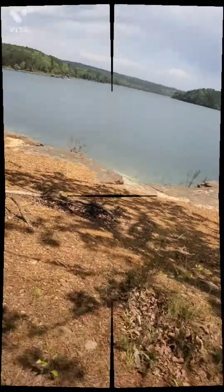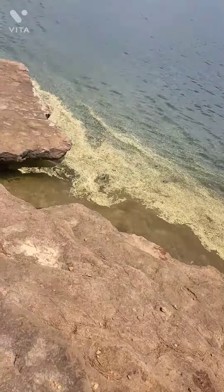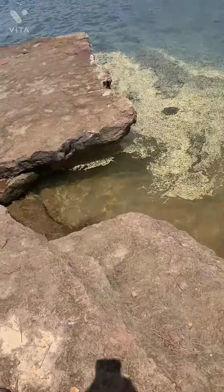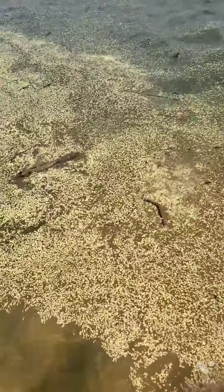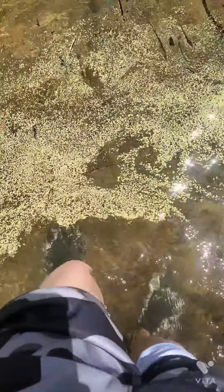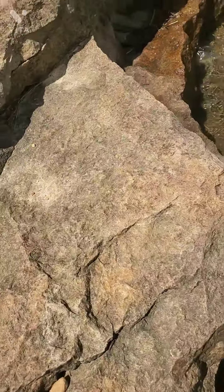Okay guys, I got permission to walk through the platform — ow, just cutting myself on that. Oh, that is cold! That is cold. There's pollen right here — just as long as it doesn't get in my nose, it's okay. This is almost as cold as the Little Red River.